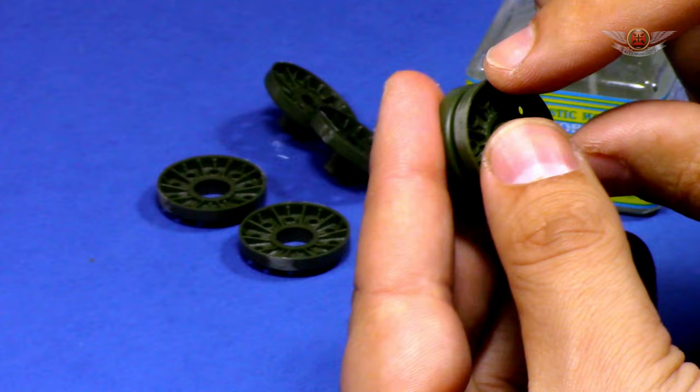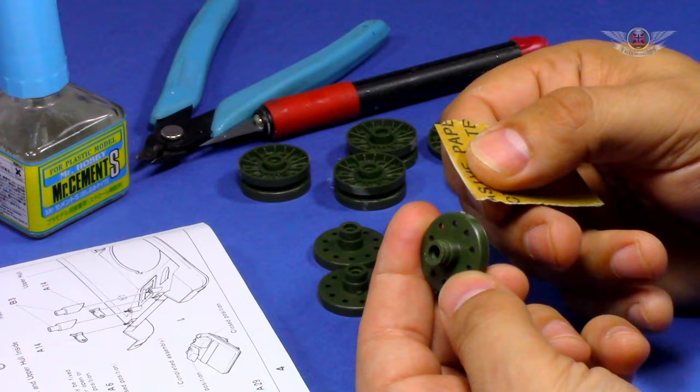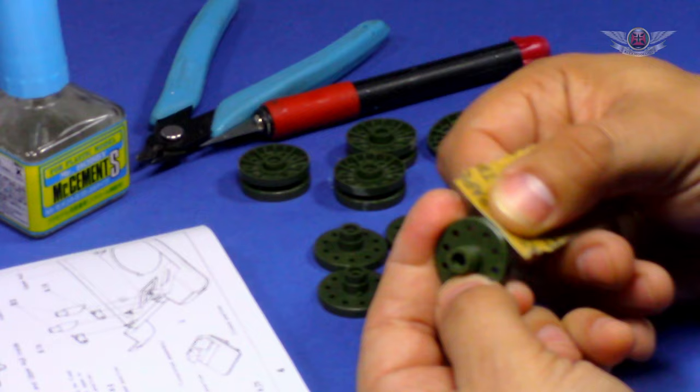You can see, very simple build, very straightforward, no problem at all. Just cut the pieces, remove excess styrene, and always dry fit. I worked on halves on this kit, upper hull, lower hull, because I dry fitted so many times that I knew exactly that it was going to fit perfectly.